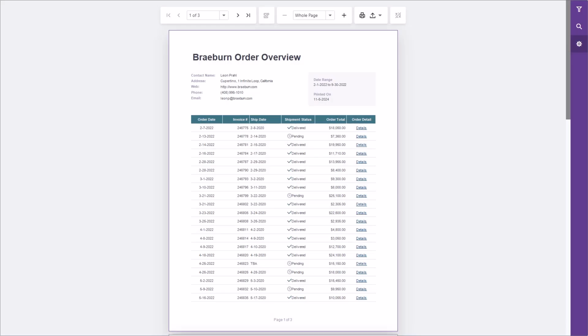To exit Document Read Mode, press Tab. This will return focus to the tab panel. And that's it. We hope this helps make keyboard navigation easier and faster for you.